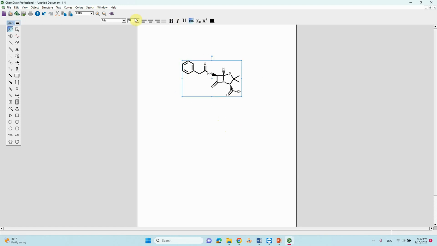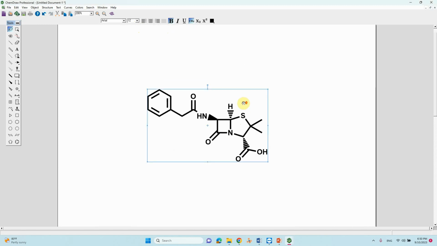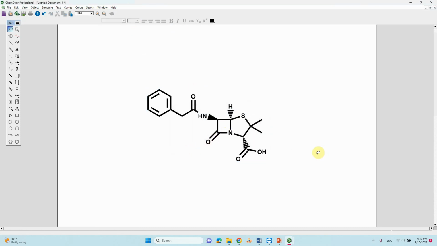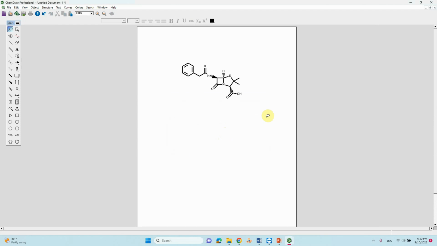Now you can change the atom size here. We can make 16. I think 16 looks very big, so we can change it to 12. I think, yeah, 12 sounds good. We can also decrease this. Then it is very small, so we can change it to 12. Not 12, maybe 14 is good.